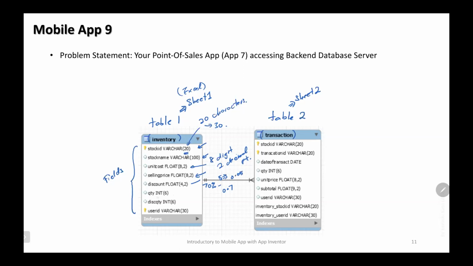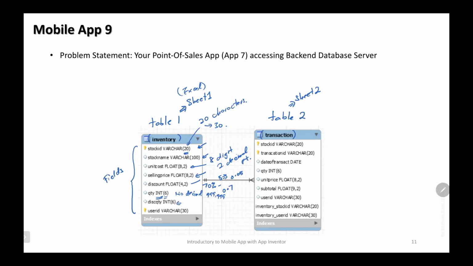Then quantity, this one is an integer. Integer means that there's no decimal point. Okay. So the 6 for integer means that you can have all the way to 999999. So that's the meaning of 6. Same thing for the quantity for discount.